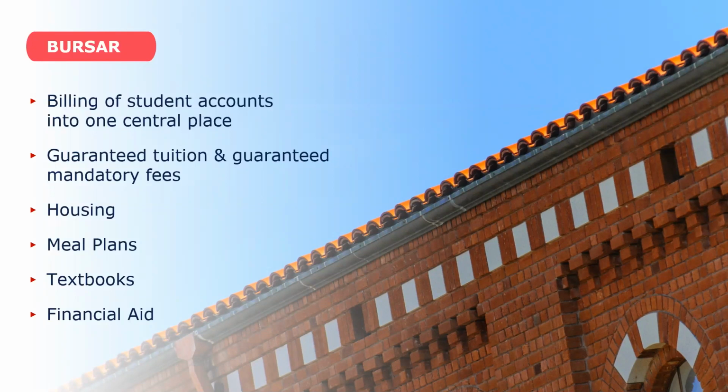Your financial aid will go to your Bursar account, pay all the charges it can. Any proceeds from your financial aid will be dispersed from your Bursar account. If you're expecting proceeds from your Bursar account from financial aid, I would encourage you to sign up for direct deposit on your student account, and you can have your financial aid go to the checking or savings account of your choice. You'll get your money quicker and in a much more secure manner. So again, if you're expecting any proceeds, sign up for direct deposit on your student account.